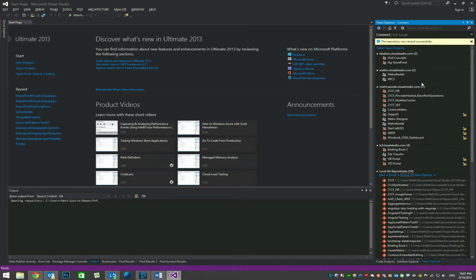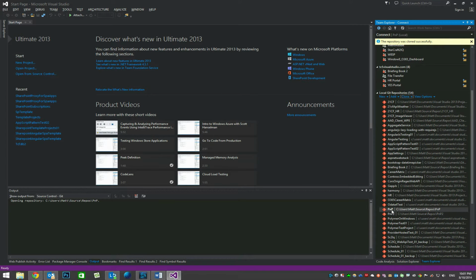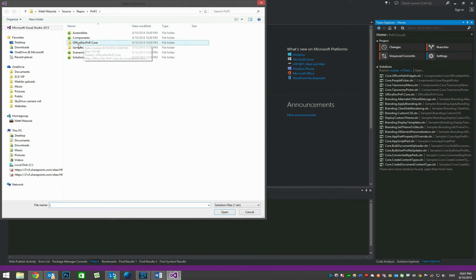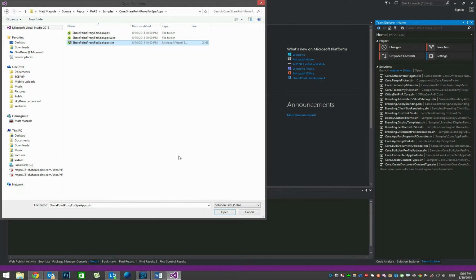So here we are back in here. We had the repository cloned successfully. I originally had it in PnP2, but obviously since I just recloned it in a new folder, we'll go look at that one. So all you have to do is double click it, it opens up, and obviously each sample is its own solution to keep things isolated and easy for you to get working. So we'll go ahead and click Show More. The one that I particularly had submitted is in the samples folder right here, and it's called SharePoint Proxy for SPA Apps. So we'll go ahead and open that, open the solution.